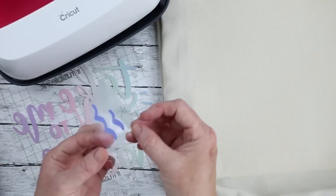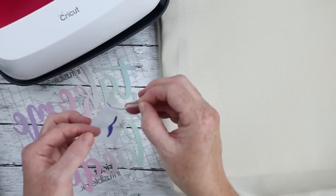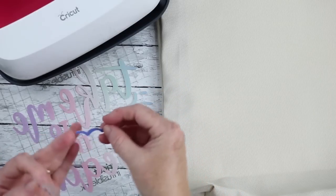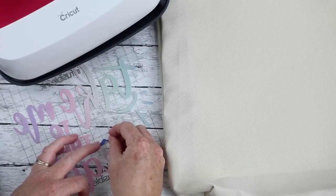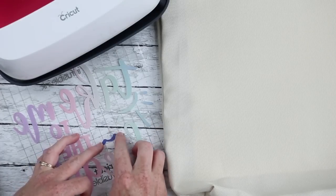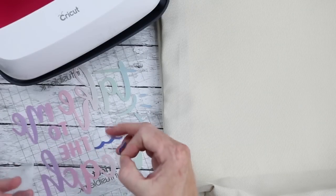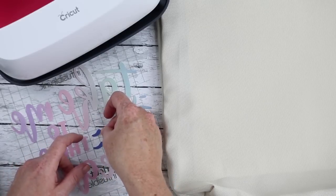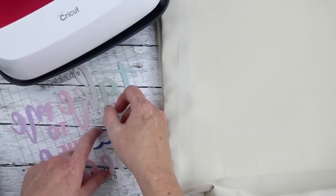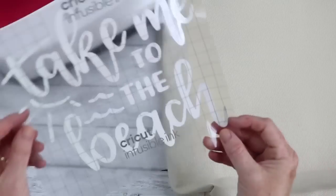And then we're going to take these pieces off of the backing paper that it's on, and we're going to add them to the backing paper for this patterned infusible ink transfer sheet. I'm going to add them in approximate location, but it just depends on what you're working on. You may want to get them more exact. And now everything is on one transfer sheet.